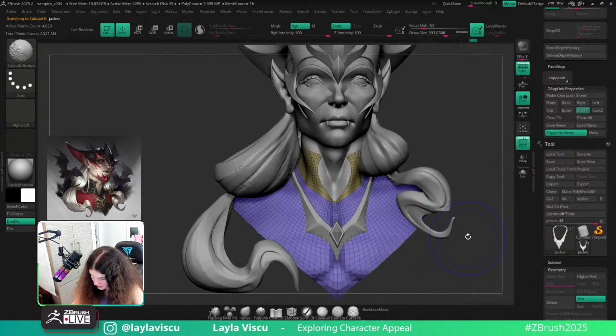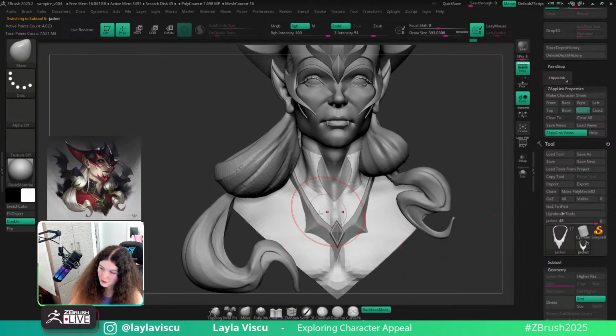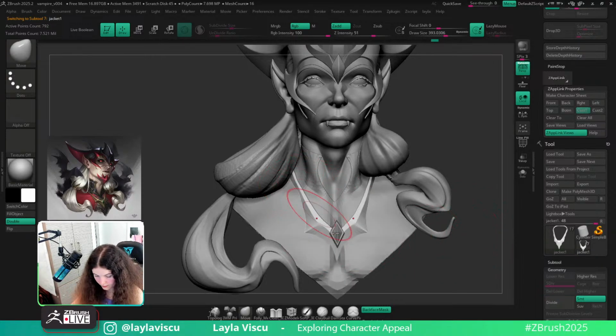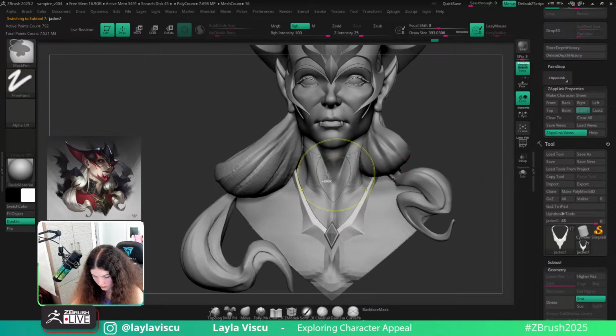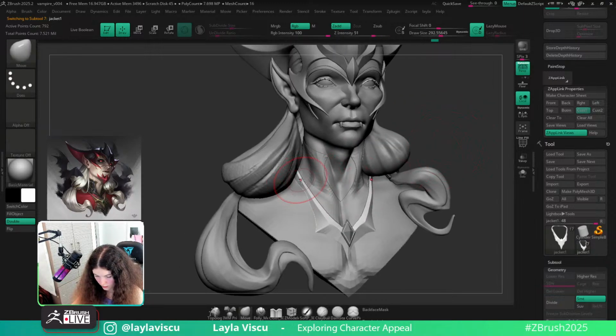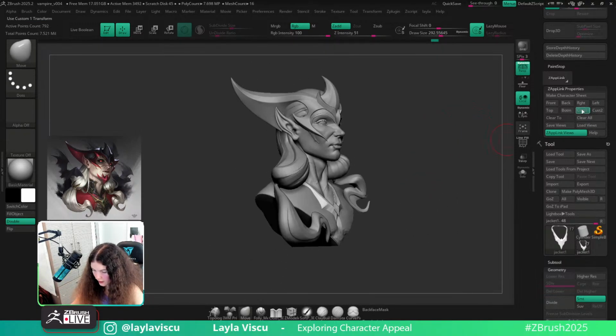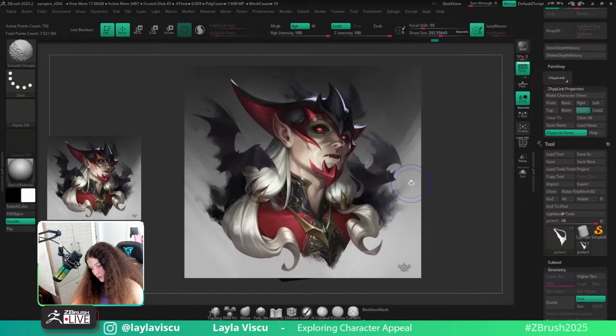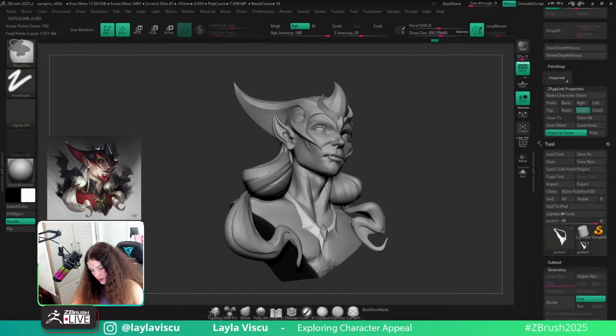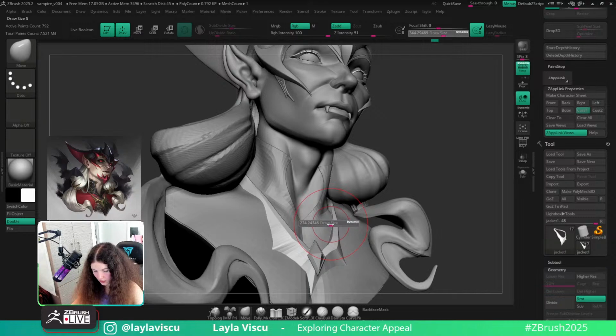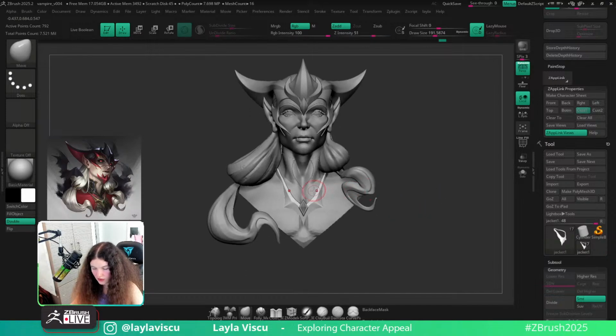Let's move on. Obviously, it's not finished, but good start. And we'll have to refine it once we put him in the pose, maybe? It might twist and turn in unpredicted ways once I rotate the neck. We'll see.